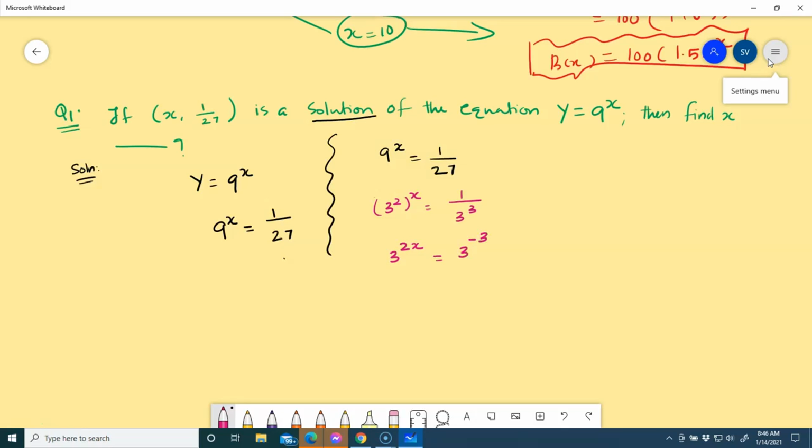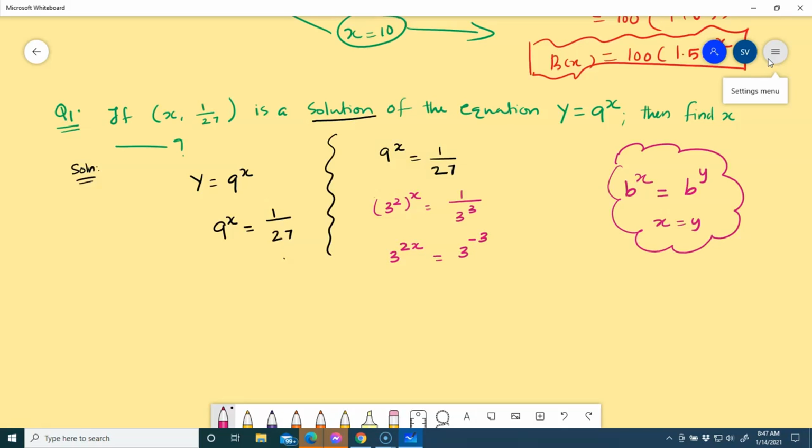Interesting, guys. At this point, I just want to introduce a property of exponential functions. If we have two exponential functions, b raised to x and b raised to y, and b raised to x is equal to b raised to y, then we can say that x is equal to y. This is actually the property of an exponential function. So if the bases are the same, then the exponents will also be the same. So we can use that property here.